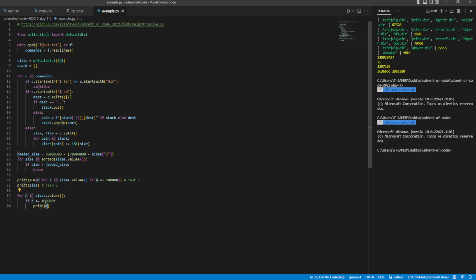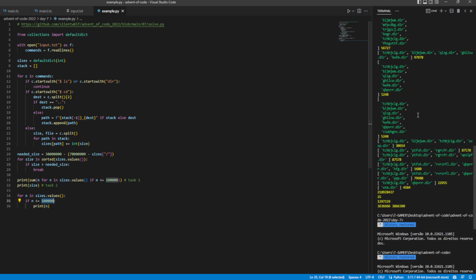So here I could see all the values, the sizes that were under 100,000, and compare them with the results in my solution, my code.